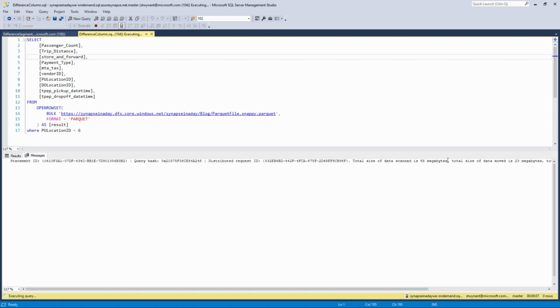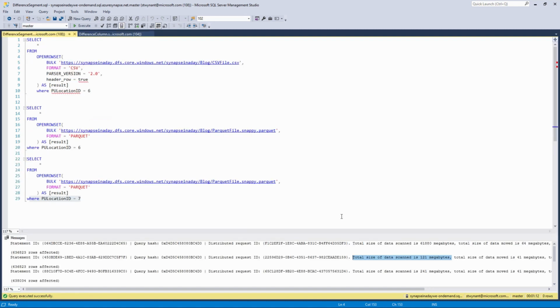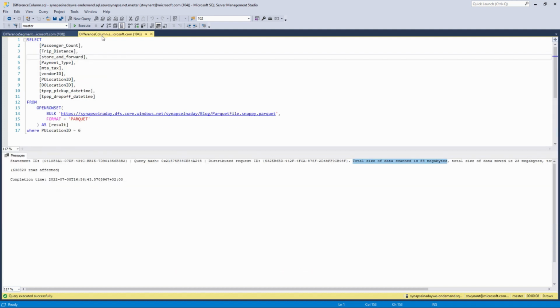And you can see here, indeed, because we only select half of the data, we're only reading 88 megabytes of data. So if we look at CSV, we go from 61 gigabytes of data to 121 megabytes of data when we do a select star. But as always, it still goes up, only select the columns that you need. So let's say in this specific query, we only need this set of columns. We reduce the amount of data that we're reading again. We enhance performance because we read less data, and we also reduce the cost that we're spending.